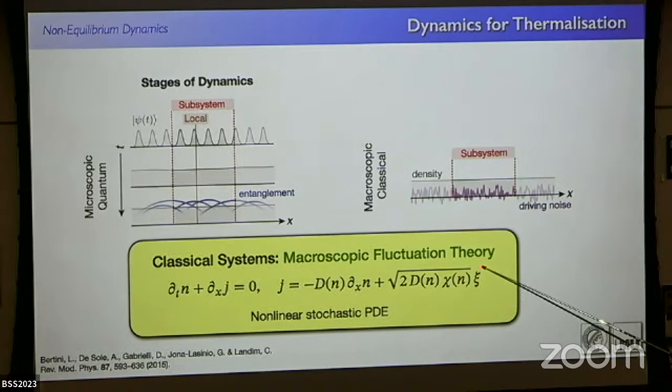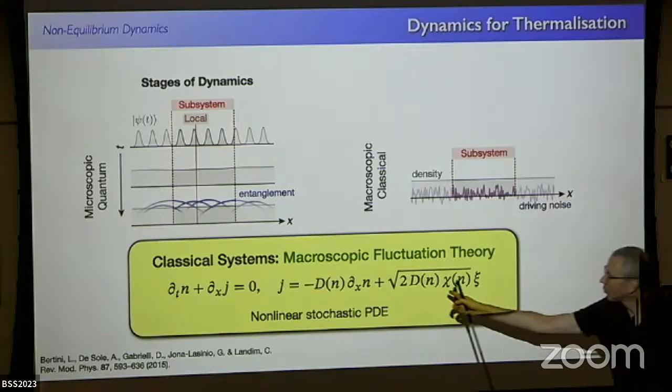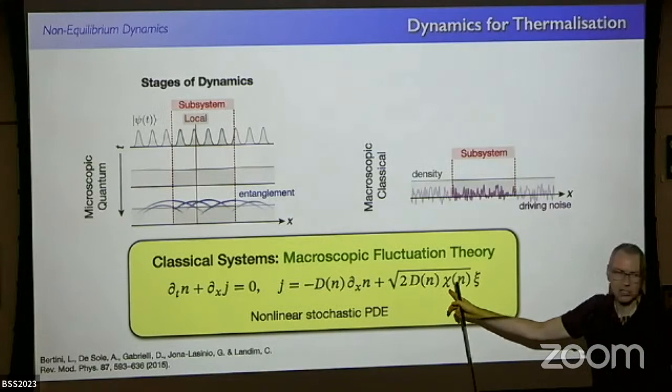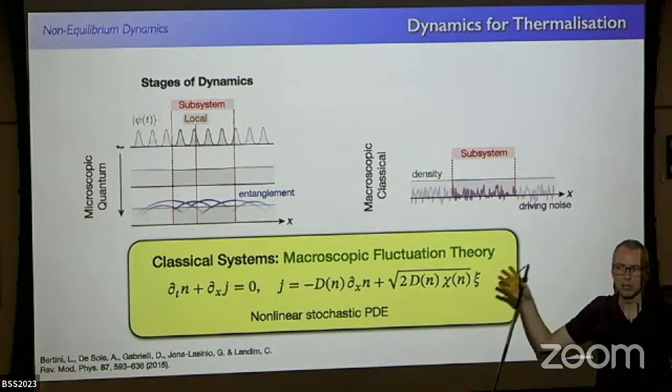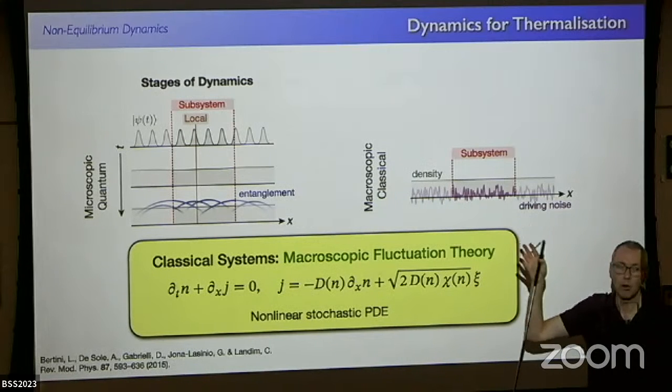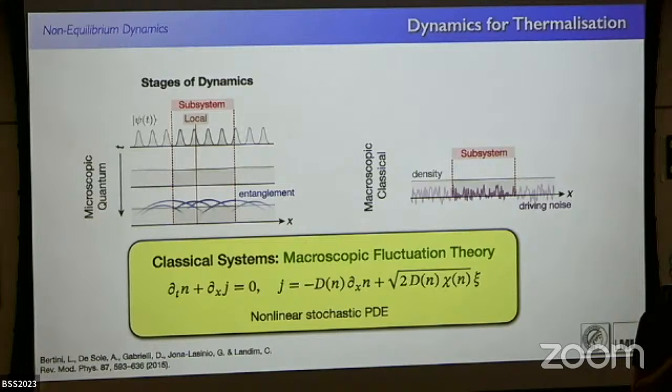But then it's modified by a noise term, which is a stochastic noise term. This ξ is just a white noise term that acts onto the system and produces very high frequency fluctuations. We have to put the prefactors right to connect it to the correct thermal fluctuations in the system. So this is the equilibrium diffusion constant, and this is the susceptibility of the system. So it's kind of like a fluctuation-dissipation theorem, but for non-equilibrium dynamics, not only for systems in equilibrium. So it's making a much stronger statement in its predictability, right?